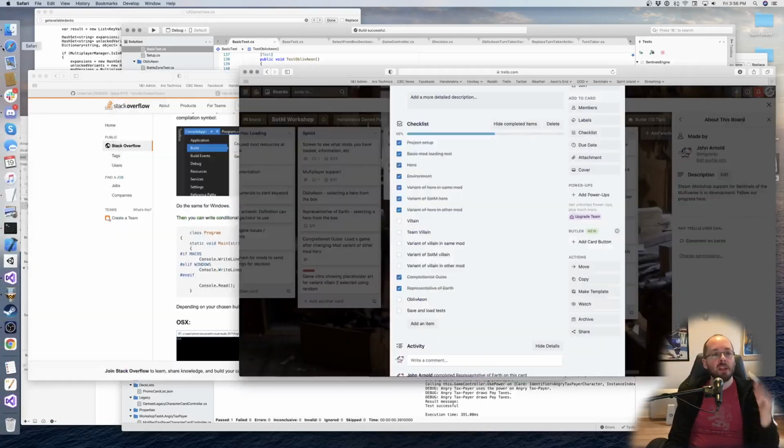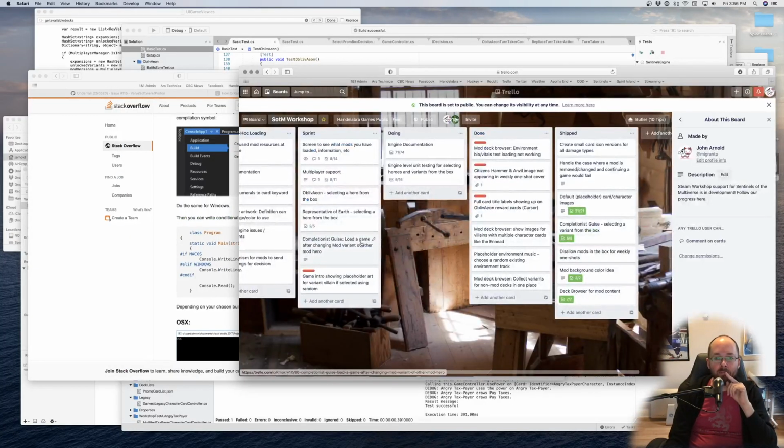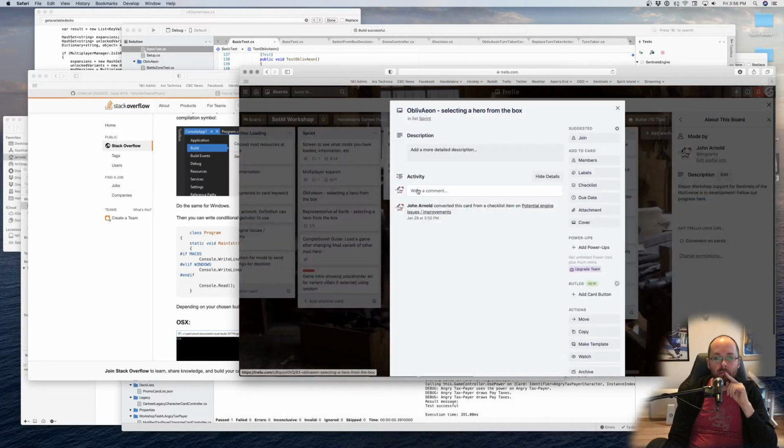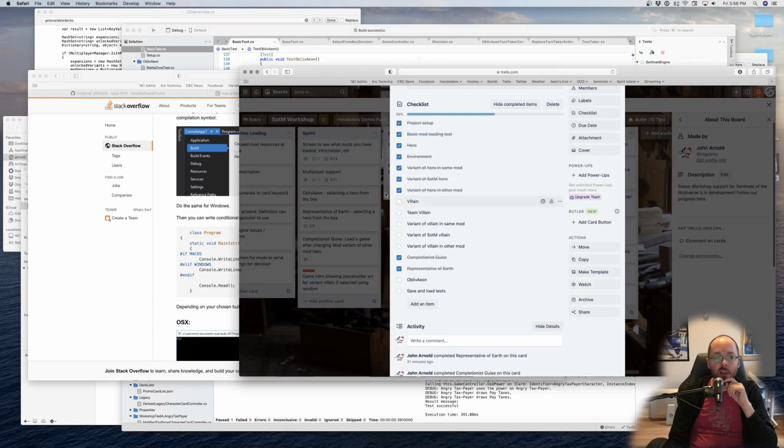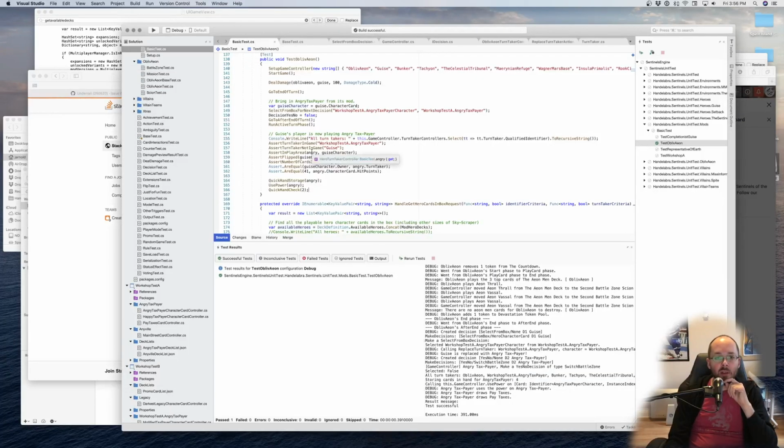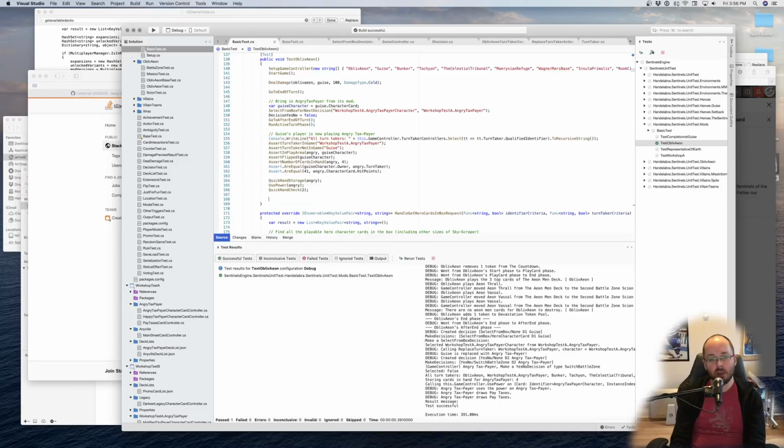All right. So Oblivion. It's sort of the same cases. Choosing a hero from the box. Can bring in Legacy's variant from a mod.